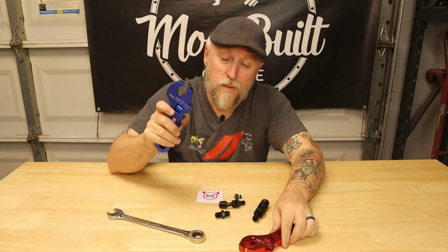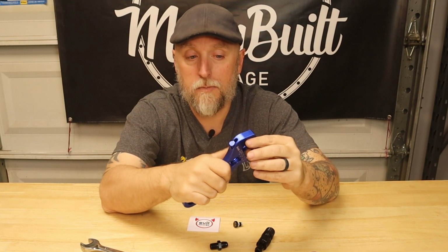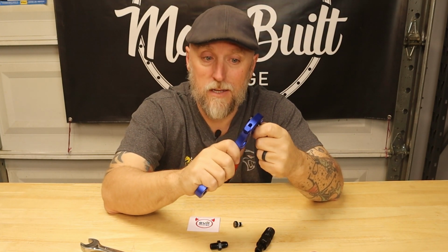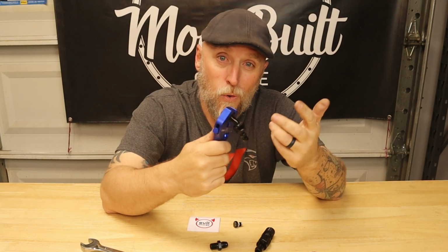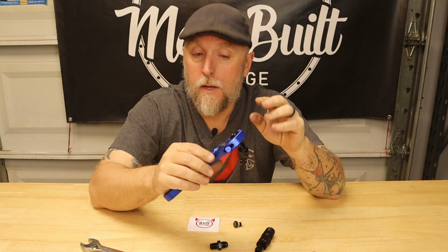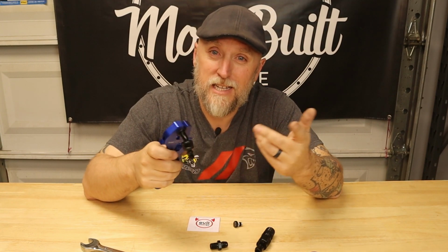Now, a couple things I don't like about them. I don't like those jaws. I like them because they do give you a nice positive grip on 4 sides of that fitting. You're really not going to slip off that when trying to tighten these things down or trying to break them free. Not that AN fittings really need a whole lot of torque, but sometimes, things happen. So while I like that jaw, I also don't.